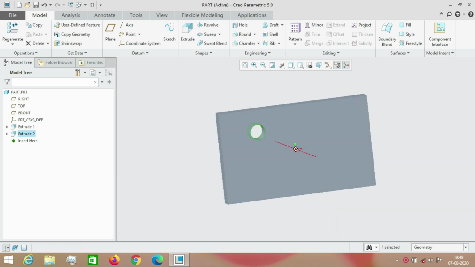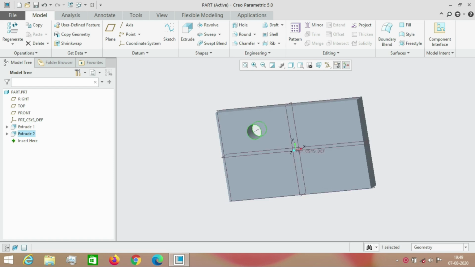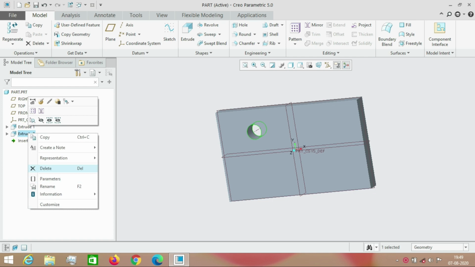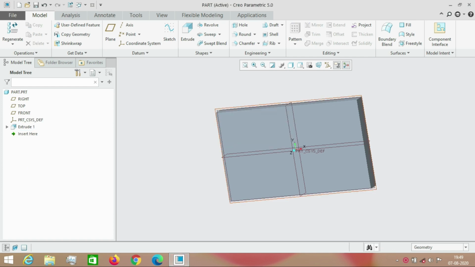Okay, so we saw what is parametric, where entities are defined by parameters, and then you start imposing some constraints. So that is parametric. Now we are going to see another feature of this software called feature based. It has another characteristic called feature based. I will teach you how. This is called the model tree. I am going and deleting the last feature.